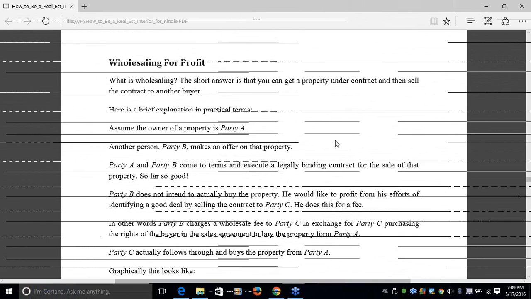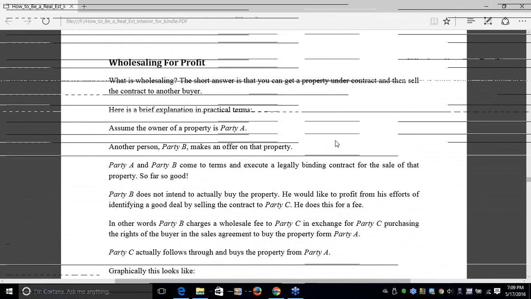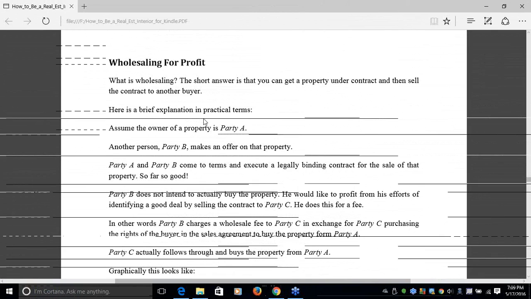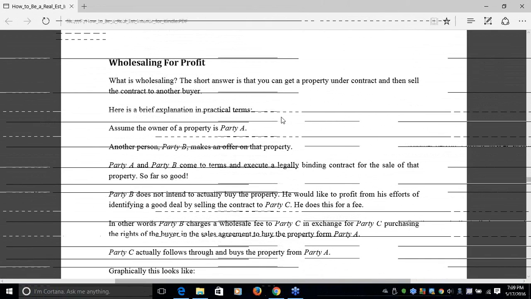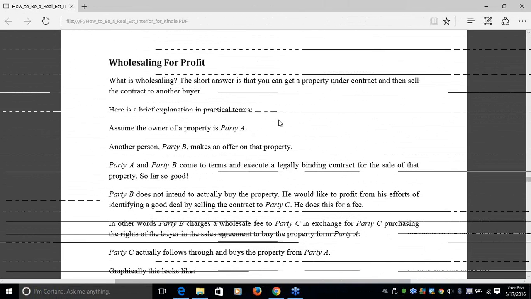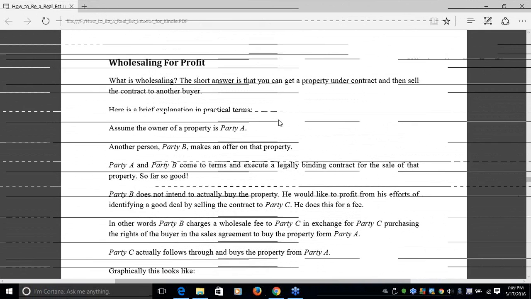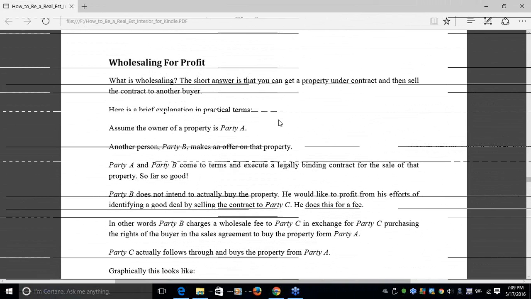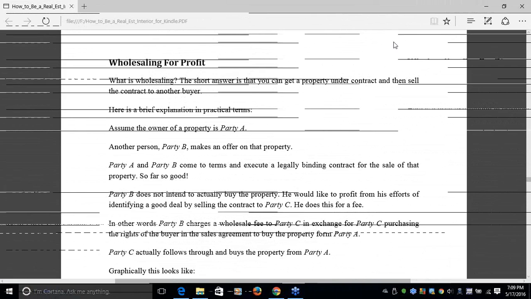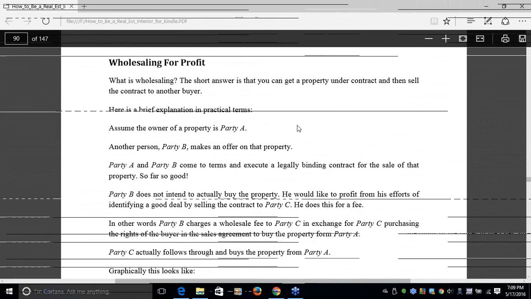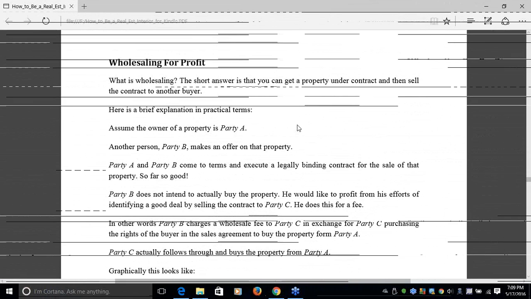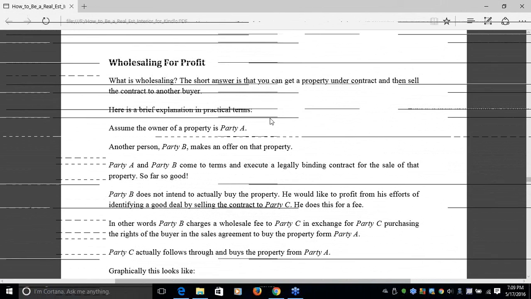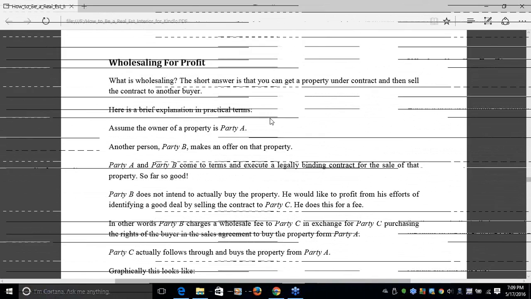Well, the good news is we have a great alternative for that. I'm going to go into that a little bit tonight so you understand more about how you play the role of agent in wholesaling transactions. Okay, so let's get into first things first here. What is wholesaling? Many of you are new to the business, or even if you're a seasoned veteran agent, you're not familiar with wholesaling. And wholesaling is simply a matter of selling a contract.